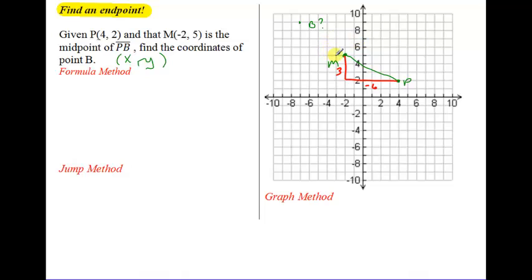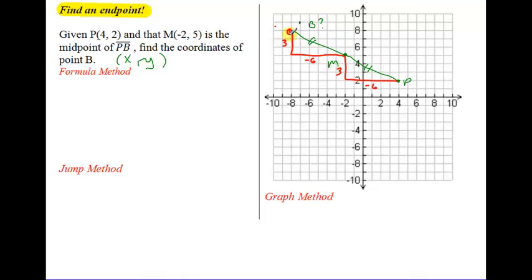Now all I do for this graph method is copy that triangle and use that to my advantage. Starting from M, I'm going to go the same distance out horizontally in the same direction, so that's the -6. I want you to count that length. -6, just copy it, and then going up from there, I'm going to go up the same as before, which is 3. So this is my actual location for point B. I was off a little bit. How did you do on your guess? There's point B. Now if I extend my segment out, it should come straight out again, and these should be equal because this was my midpoint, and I've basically done side, side, side. Okay, so that's how you do the graph method.